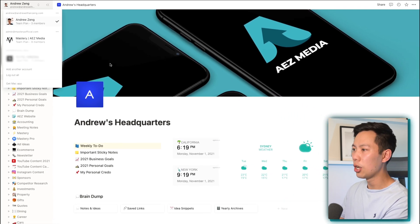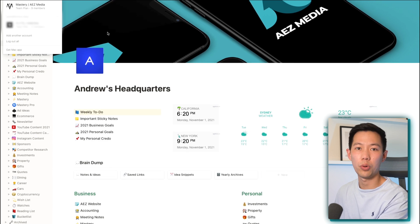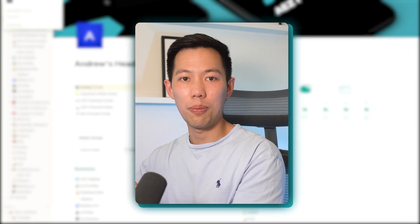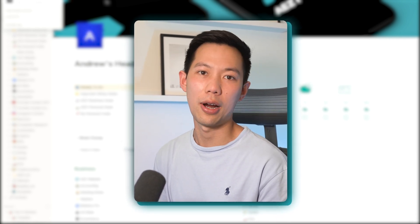Jumping into my screen here, it looks complicated, but I personally set up my space to be as simple as possible. There's a big difference between being organized and overly organized — that's something I want to stress. When you spend more time setting up and organizing Notion than you actually spend on the work itself, don't fall into that trap.